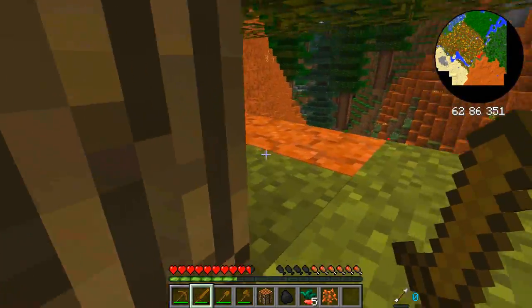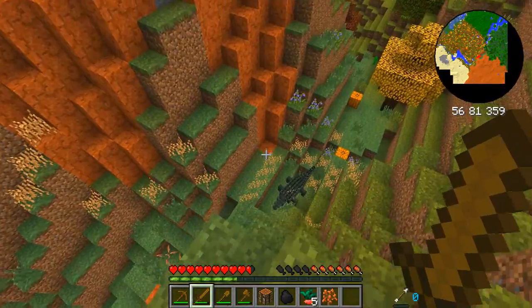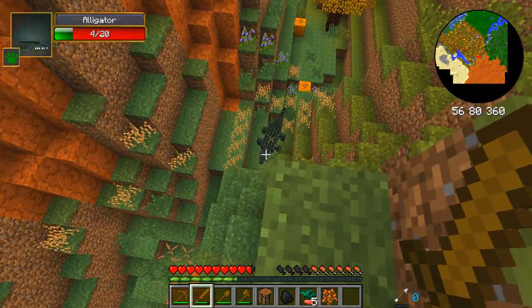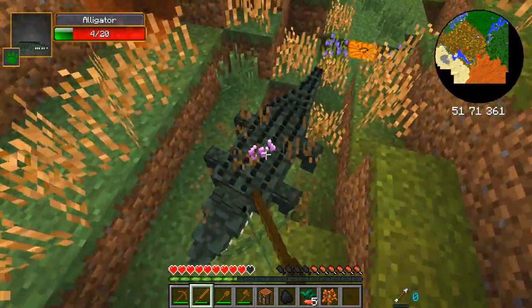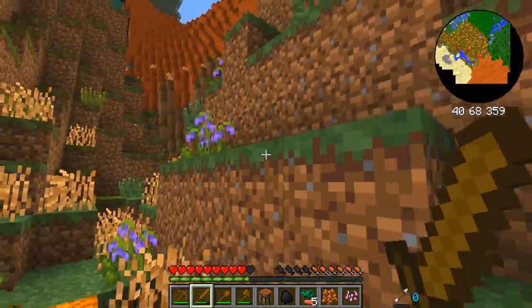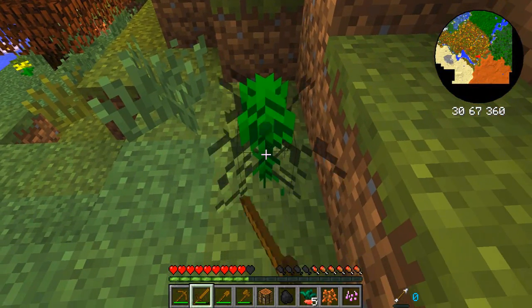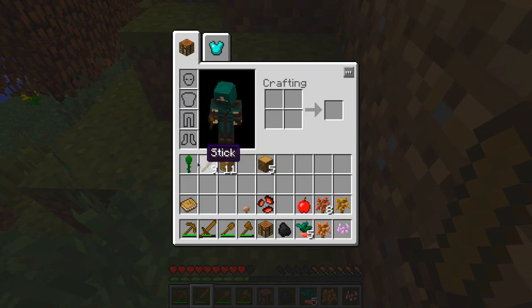But yeah, anyway, what can I say? God, there's so much stuff going on. It's just not really had a chance to talk about it. There's a crocodilia. Oh, he's got full health. Ambush! Ambush! What a cheap shot. What's this? Yoink. That is a night bloom.